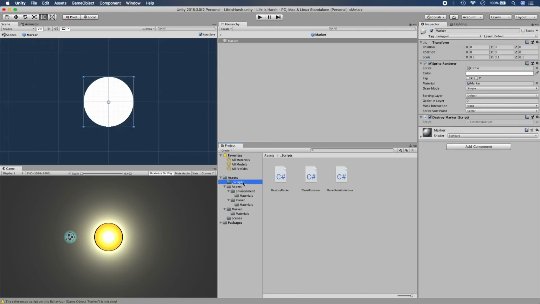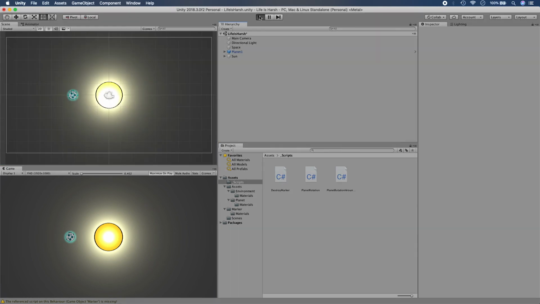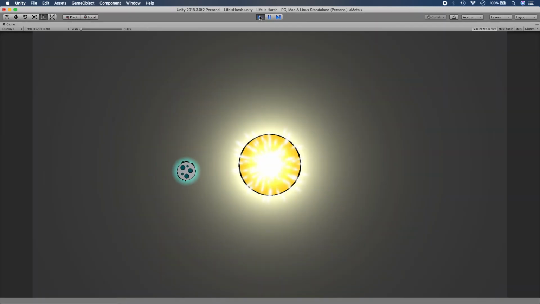So open the prefab. Yeah, we're going to drag that onto our marker, and there is our script. Yep, sorry, I already did that. Dragged it on, and now we can hit play, and there we go. It should destroy the objects after 7 seconds, and there we go. Now it looks like it's trailing our planet's movement.